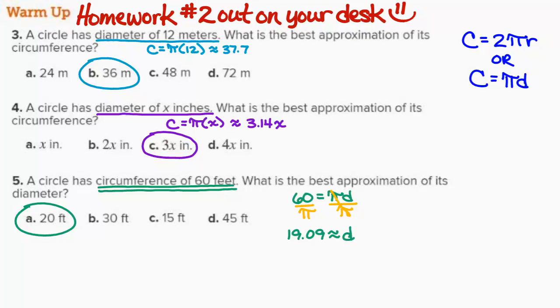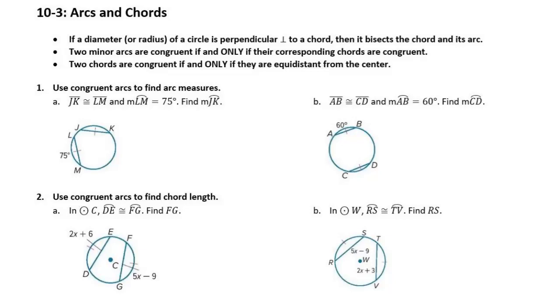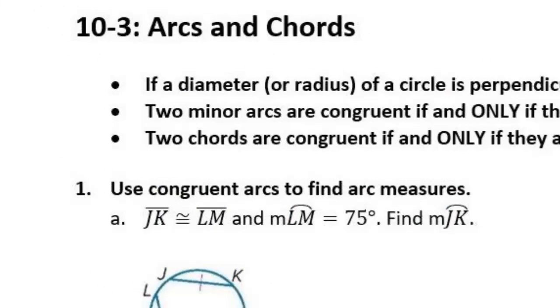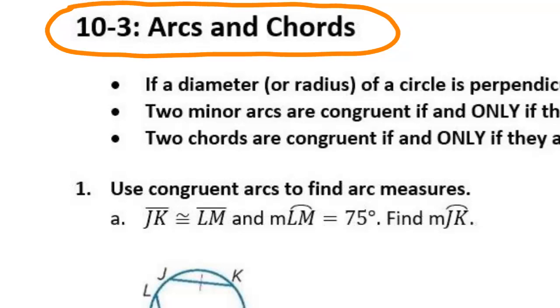All right, we are going to switch gears and go into your notes for the rest of our time together. We are on page 6, which is the back side of the third piece of paper. Page 6 if the pages were numbered. Back side of the third piece of paper. And you want to be looking for the page that says 10-3 arcs and chords up at the top. That should be at the top side of the back side of the third piece of paper.